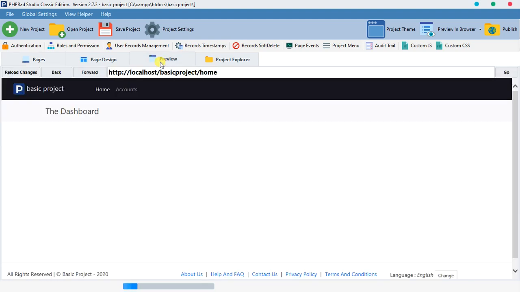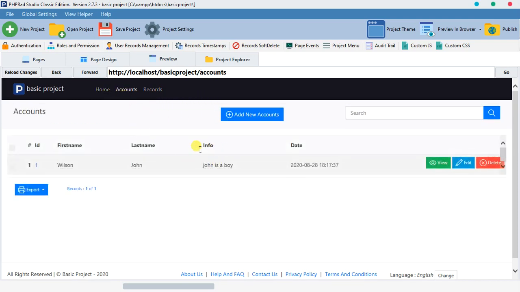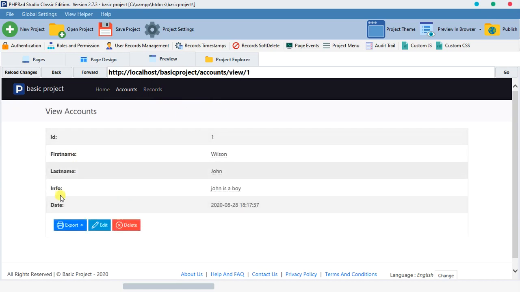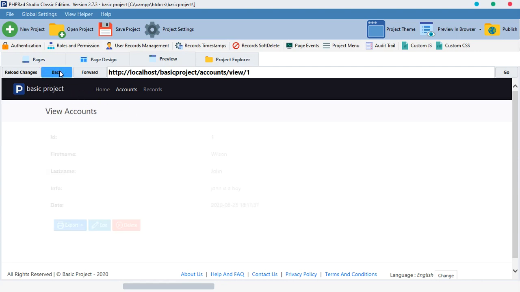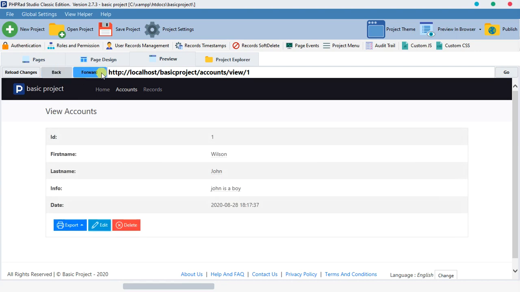Let me show you what the list page does. As you can see, we have gotten that record as a link, or as a sub link on its own. So on this account, this is the list page we are talking about, and this is the view page. Let's edit it. This is the edit page. The edit page is unique like the view page. Let me explain to you what I mean.